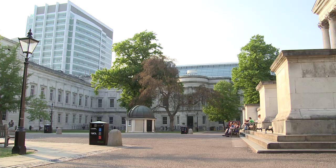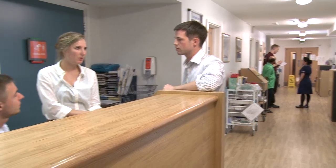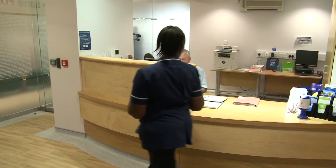A key part of our mission is training and education. Every year UCL medical students learn their neurology and neurosurgery here at this hospital. We also have many postgraduates who come from all over the world for extended periods of specialist training. I do my PhD in a lab where I sit with five or six of the world's great neuroscientists on the floor above me — it's a slightly humbling experience, but also one which one can learn from.